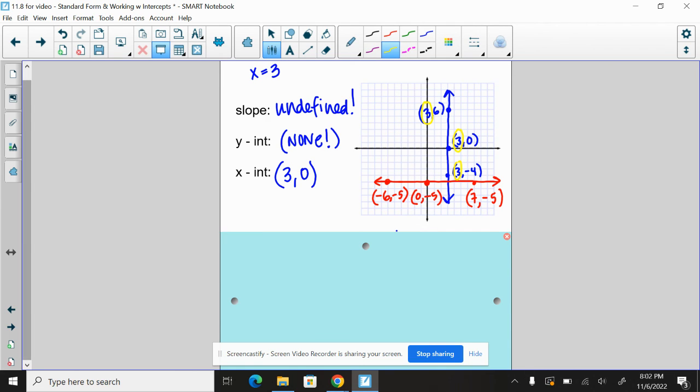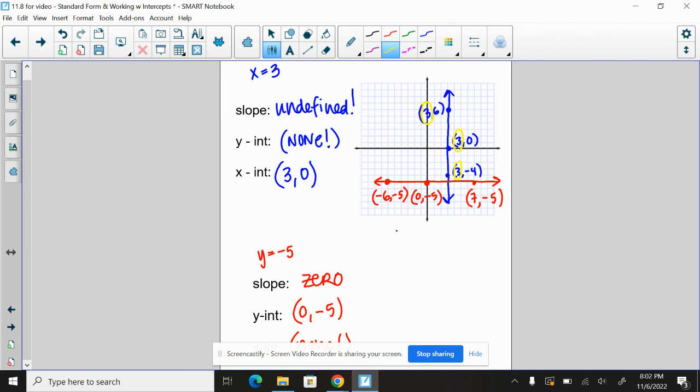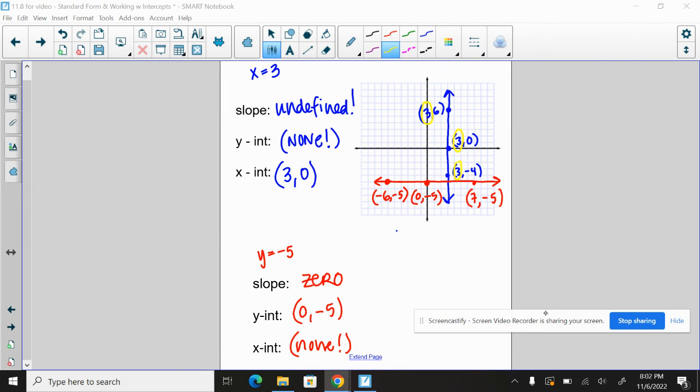So the other one is the equation y equals -5. So let's scooch this guy over. So y equals -5. My slope here, this is the red line, my slope here is 0, and I know that y always equals -5. -5, -5, -5. My line crosses the y-axis at 0, -5. And there's no x-intercept because it doesn't cross the x-axis, which is kind of cool.